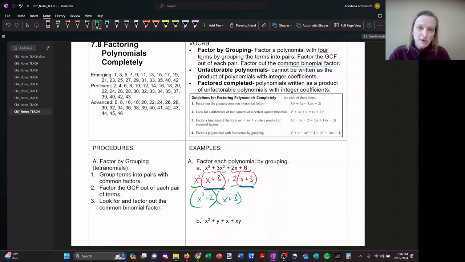Of course, you have to have a pretty special polynomial to be able to do this, but the ones that we give you do generally work out this way in Algebra 1. So look at what we did at each step. First, we grouped our pairs of terms, found a common factor to pull out from each group of terms, and then looked for a common polynomial term that I could factor out again to write as one big multiplication problem.